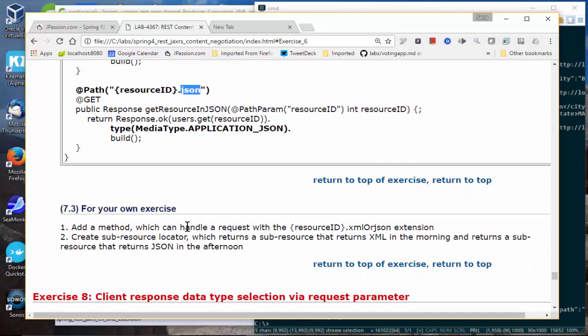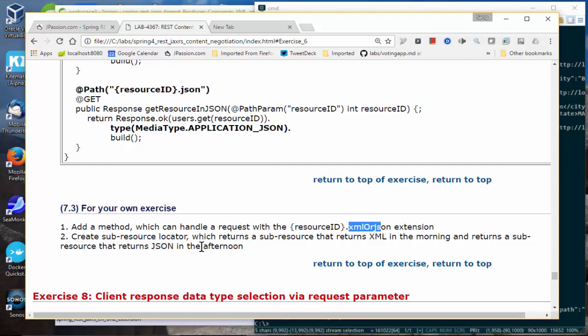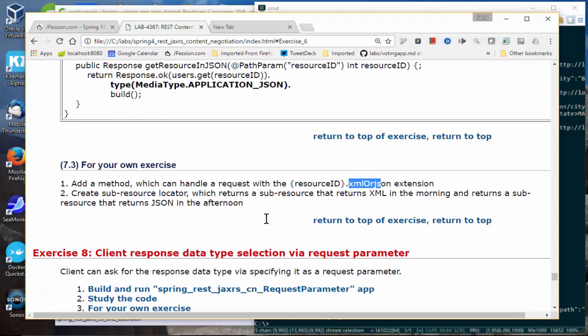All right. So add a method that can handle a request with the resource ID XML or JSON, so it should be able to handle both. And create a sub-resource locator which returns a sub-resource that returns XML in the morning and a sub-resource that returns JSON in the afternoon. It's a little bit artificial exercise, but you get the point.